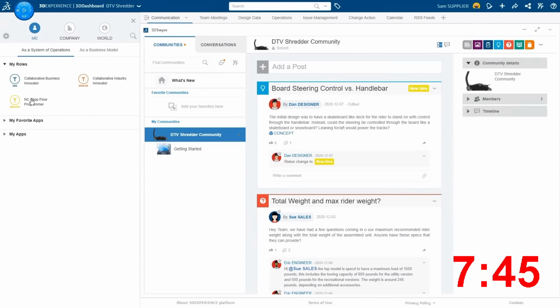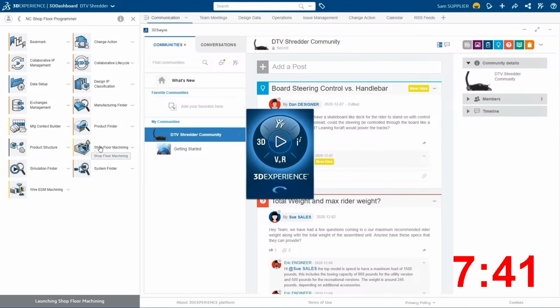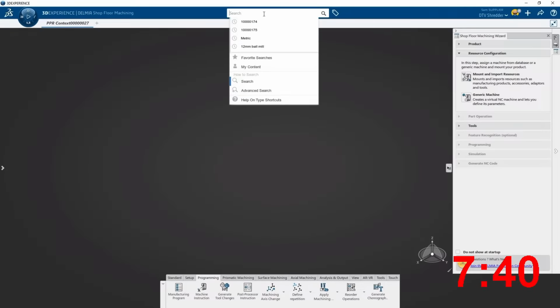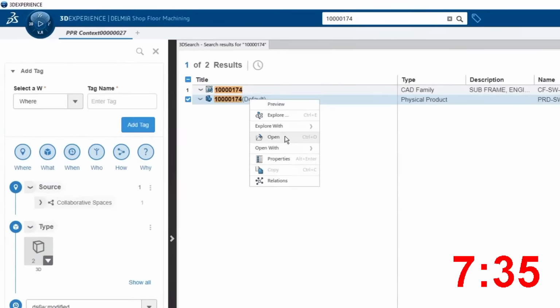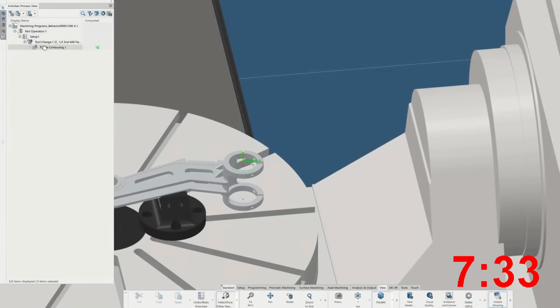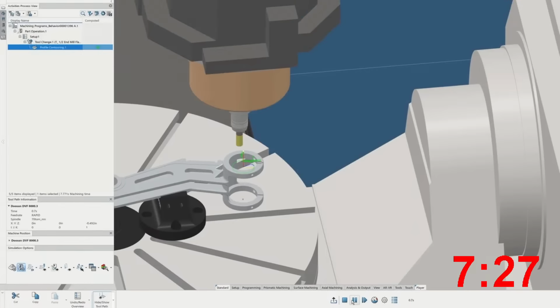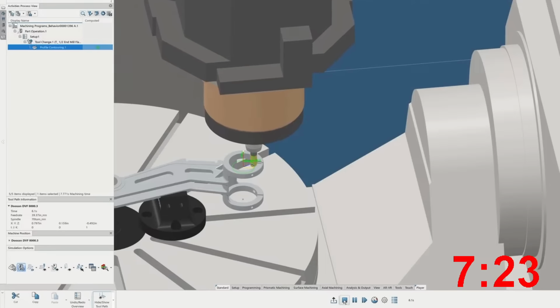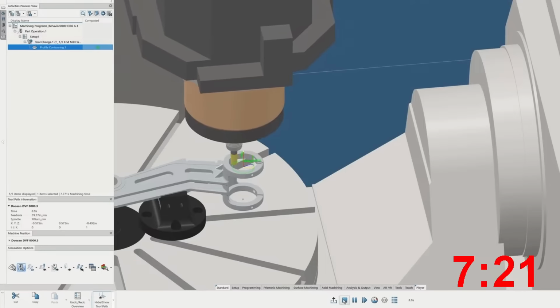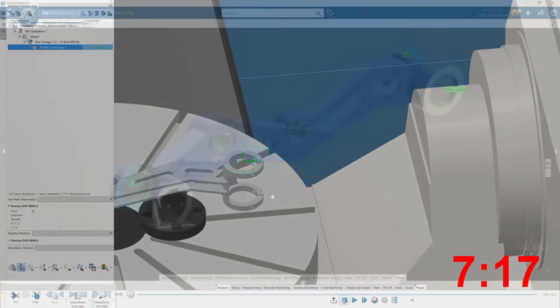Once the job is running, Sam has constant visibility through the 3DEXPERIENCE platform. He knows that having all of his data in one place helps his team communicate any changes that may come up. Find out how Delmia's Shop Floor Programmer empowers users to program any machine in their shop quickly, easily, and accurately, slashing design to production cycle time, resulting in more accurate parts and faster time to market. All of this is possible with the power of 3DEXPERIENCE Works.